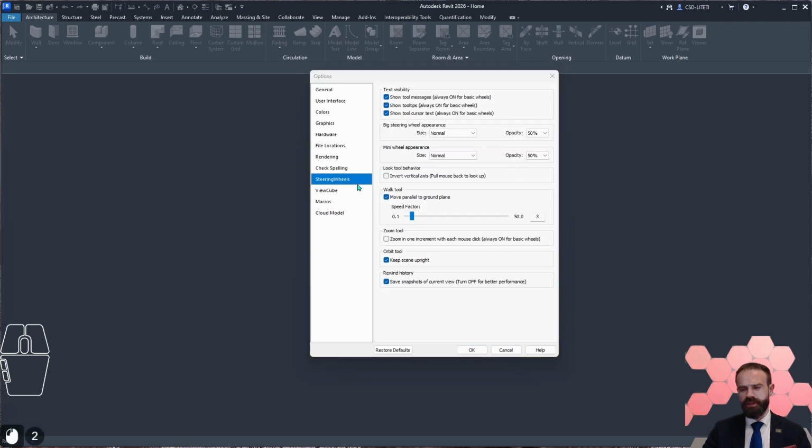Next option, steering wheel. Personally I choose default options. You can always try and look at how these settings change the performance. If you are a beginner, you can try it to understand how it modifies text or other components on your screen.